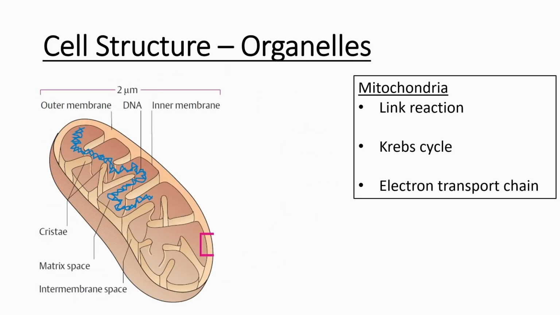You can see the mitochondria is made up of the outer membrane, shown here, and then the inner membrane. The inner membrane is thrown into folds called cristae. This increases the surface area, and it's on this inner membrane that the electron transport chain is found. Proteins of the electron transport chain allow oxidative phosphorylation. The matrix, which is the space inside as shown here, is the site of the Krebs cycle.